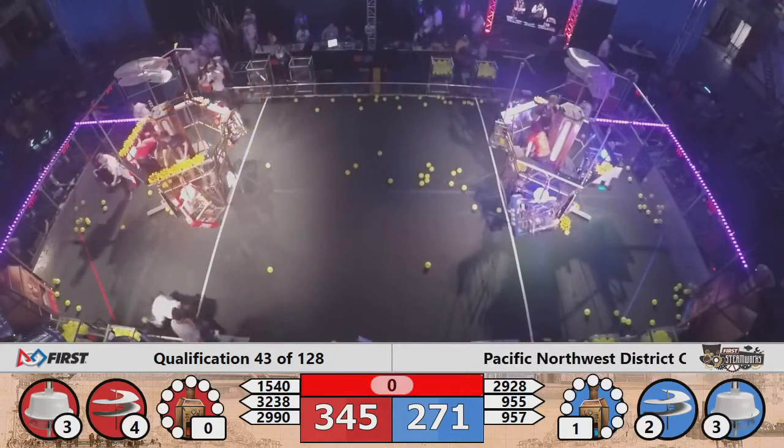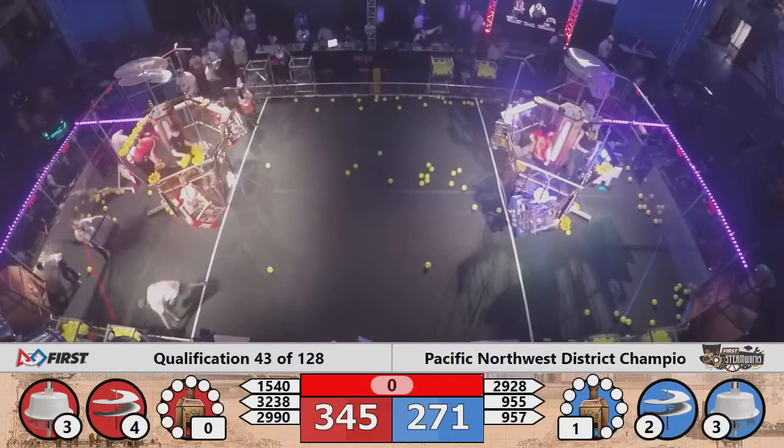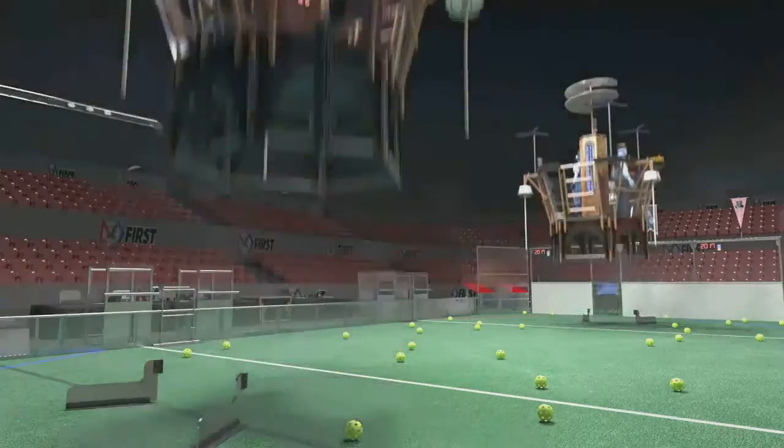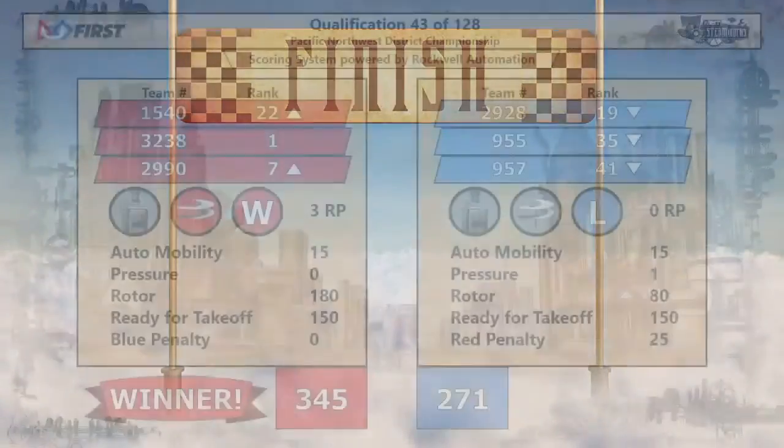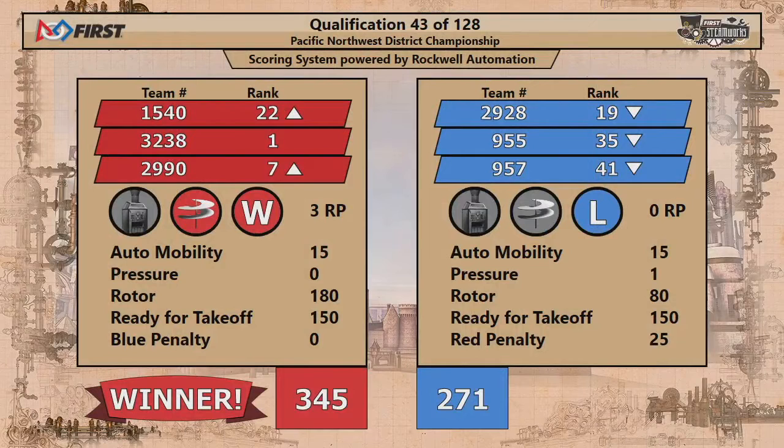Everything ready to go. We'll put our scores up on the board. All as it seems, nothing new to report, and your Red Alliance going to take the victory here. 345 to 271, approaching our high score in the day, but not there. Cyborg Ferrets retain that number 1 seed, and they have accumulated 3 ranking points in every single match they have played so far.